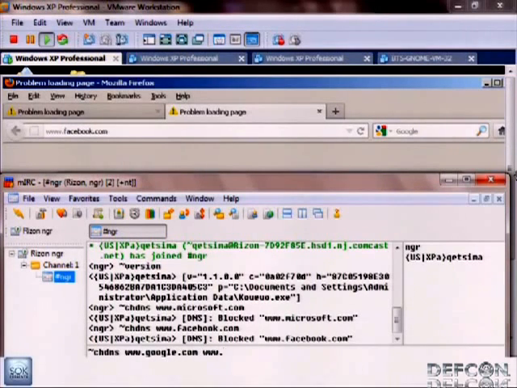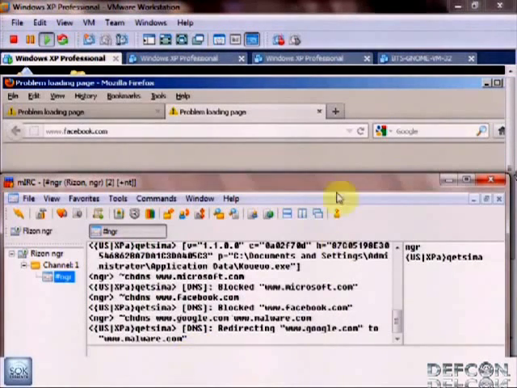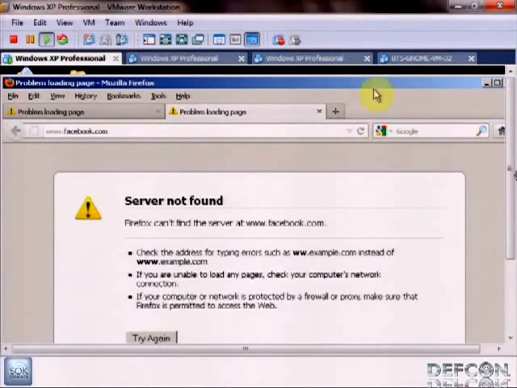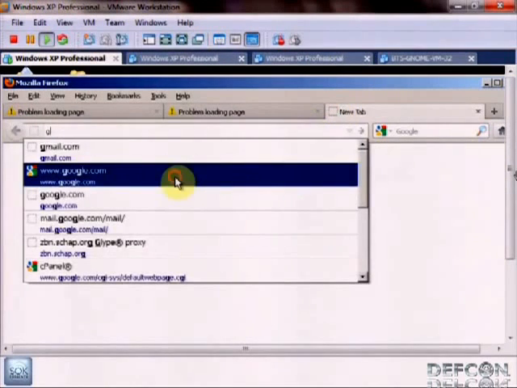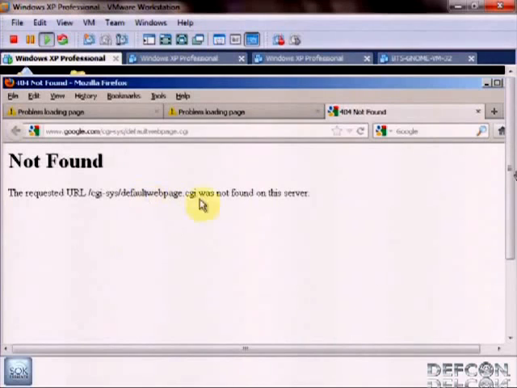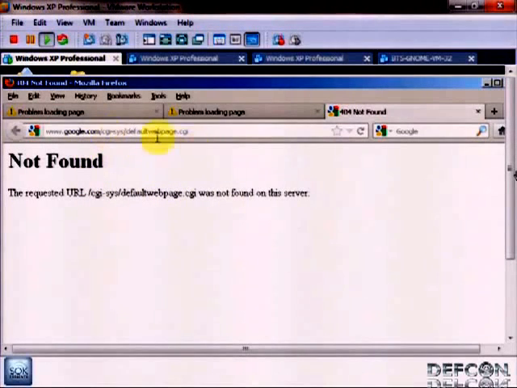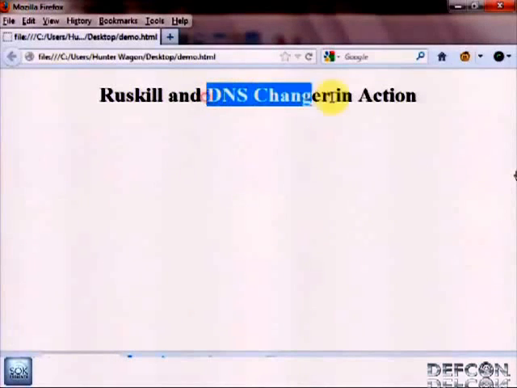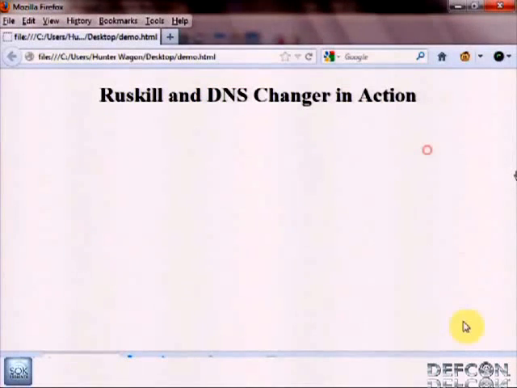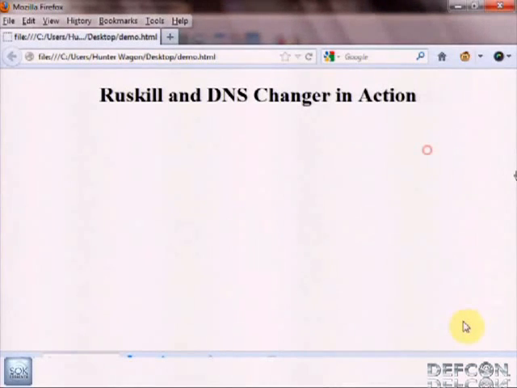So we did another test. Sometimes DNS manipulation really goes awry, and that is the example here. When we redirect Google to some malware domain, the system gives up with a not found, and if you look at the URL, it's just a mismanaged DNS query. But this gives you an idea that DNS manipulation still works pretty fine in the infected system. These kinds of designs really hamper the security context of a system.